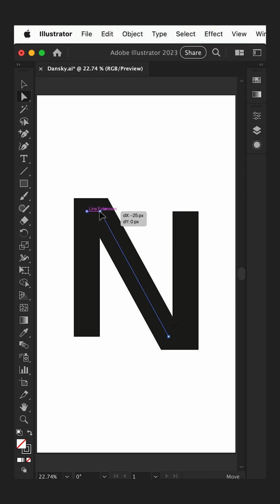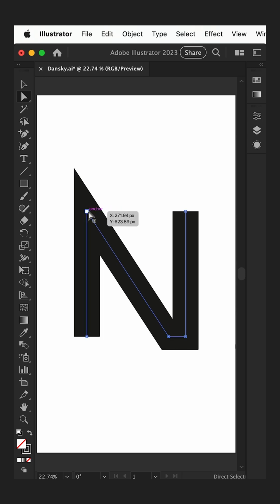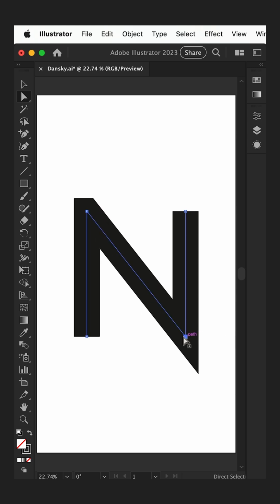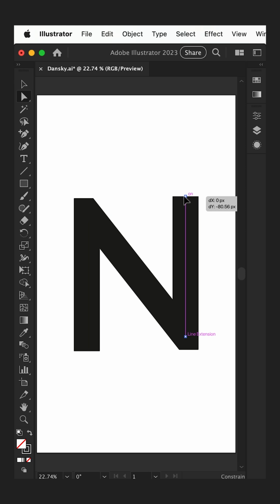And then I'm going to drag them on top of each other. They go spiky again, but then I'm going to press the right arrow key once, and we now have a flat top. I'm going to do the same over here, but tap left. And then all I need to do is extend these paths. Obviously, make sure you line everything up.